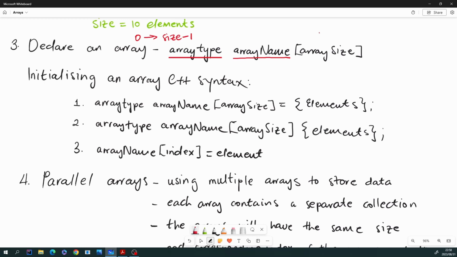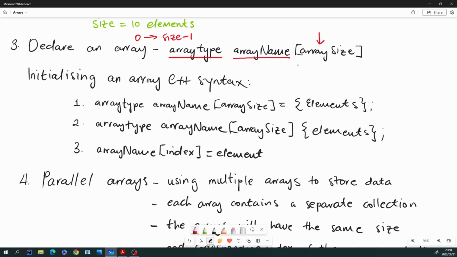And then you need the size, which is the number of elements that will be stored in that array. And then this is one of the disadvantages early of the array, that if you want to use a one-dimensional array, you have to know the number of elements you need to store beforehand. So you need to know the exact size or the exact elements that you will need to store in that array. Then you must define that before you use the array or before you declare the array.